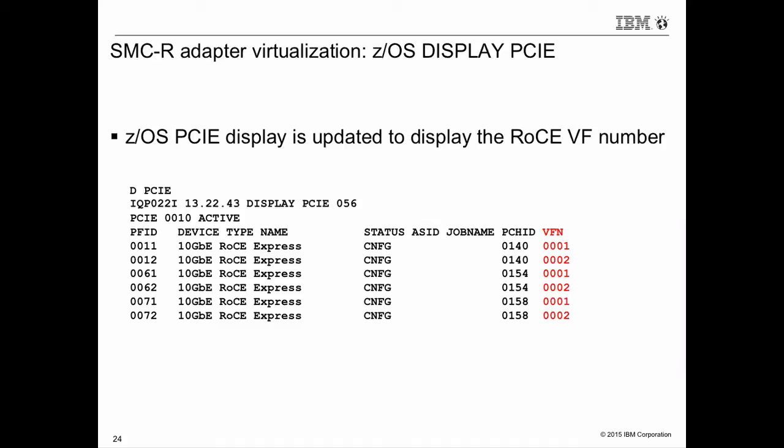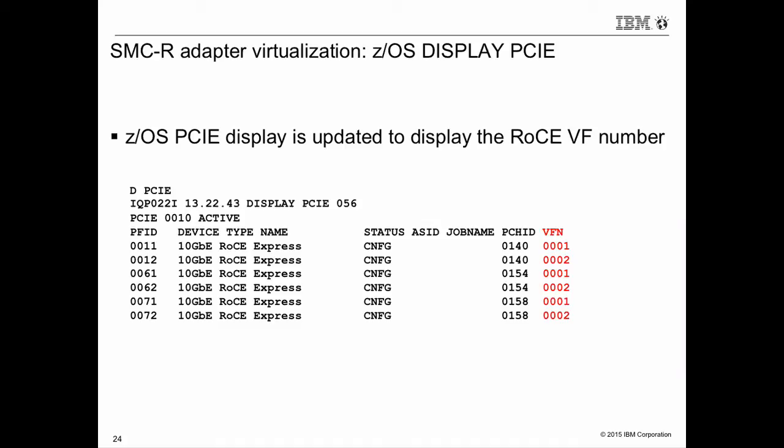If we move to the next chart, chart 24 shows us a z/OS command. This is the display PCIe command from a z/OS console. You'll see that it lists all the various PCIe devices attached to this system. You'll see the PFIDs, and you'll see that those are all unique. Now what you'll notice is that there's a PCHID value to the right-hand side, and you'll see that some of the PCHIDs are common now. So you'll see that PFID 11 and 12 are sharing the same ROCE Express card, and the way that you tell that is they have the same PCHID.